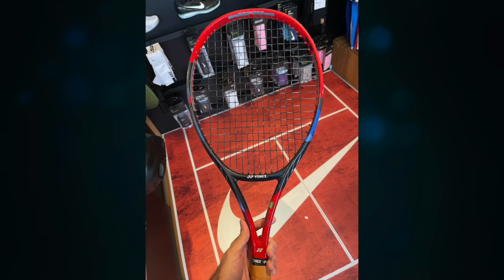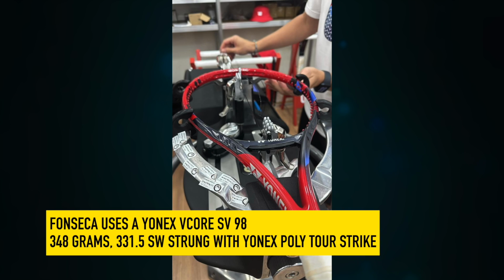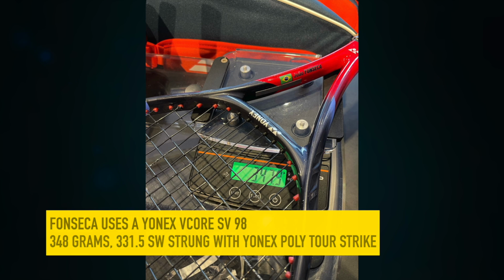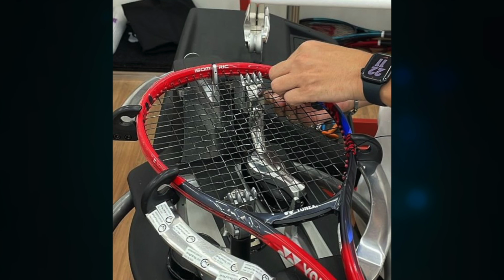But Fonseca's racket is not something I have in my possession, but thanks to you guys who know João and who were at the tournament, also some WhatsApp group I heard, I got some specs there, and it's a pretty heavy bat, but nothing crazy in terms of swing weight. He uses what I understand to be the Yonex VCore 98, the SV edition, because that had a 1620 pattern, a little bit denser. Then they moved over to 1619, which has happened with several models across brands, that they want to open up the pattern and give more rec players a little bit more lift. But there are many players that still prefer that denser pattern.